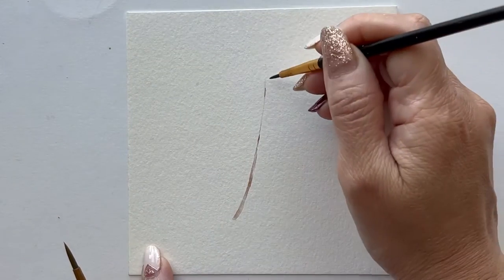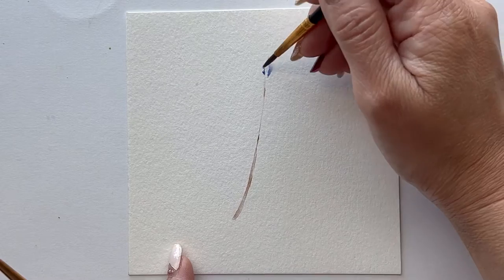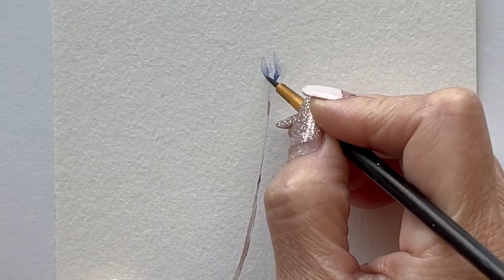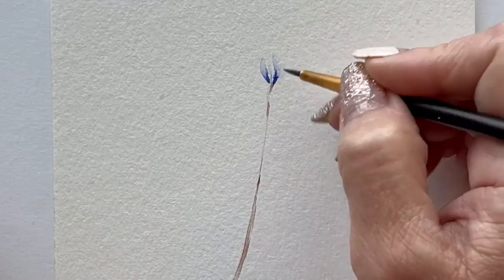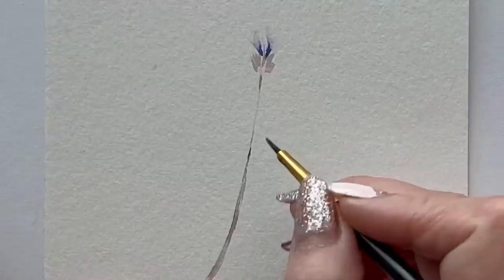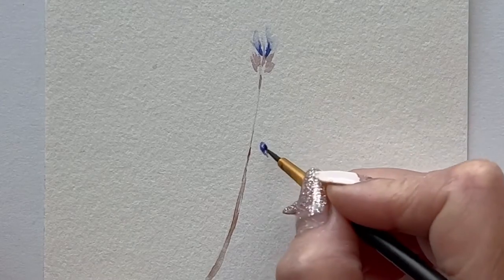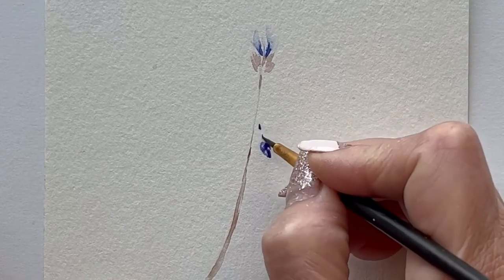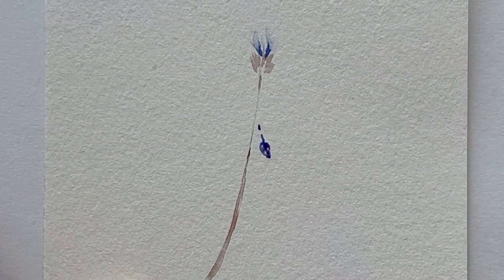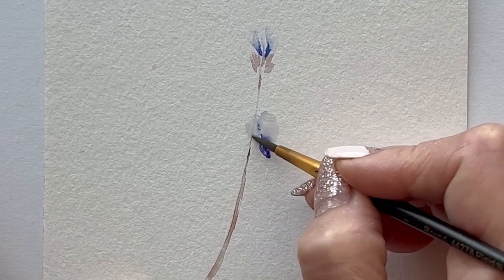So I'm starting with the stalk. And I'm going to add some small and narrow petals at the top. So now I'll be painting this bonnet-shaped petal. It's also called the banner petal. You can always rewind the video to the part where I have shown you how to paint the individual petals.